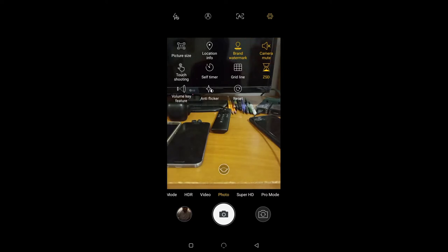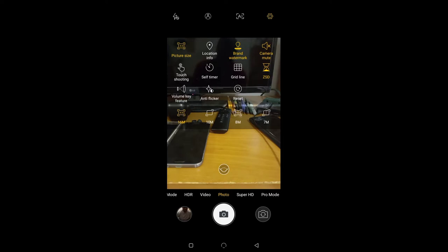So in the upper left hand corner on the sub settings, we have our picture size. If you tap on this, this is where you can get an idea of the actual megapixel size of the camera. You can see maximum megapixels here is 16, and that's for the primary 16 megapixel sensor, and that is in the 4:3 aspect ratio. Now, if you want to go full view, you could bump it down to 10 megapixels, or you can do 4:3 in 8 megapixel mode, or you can do full view in 7 megapixel mode. Okay, so that's also how you can verify the actual megapixel size of your camera.